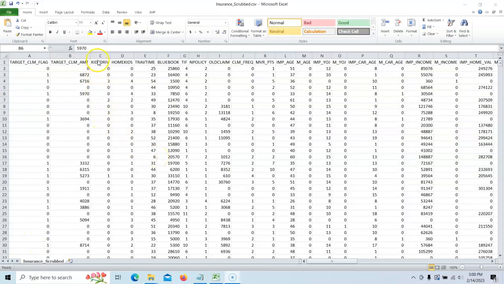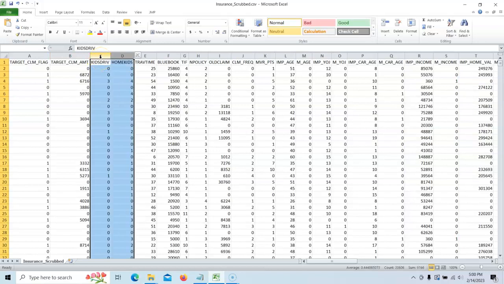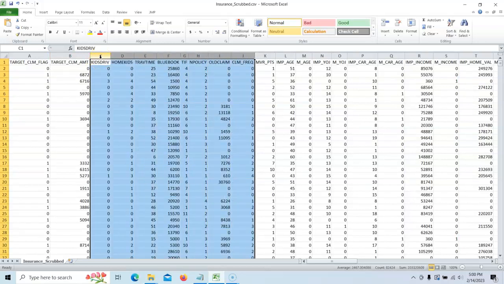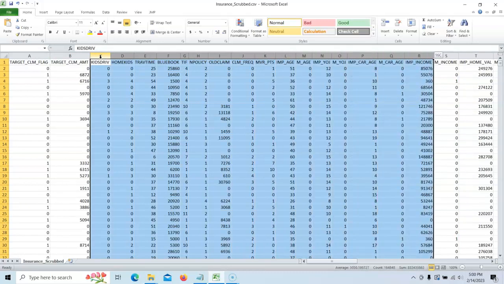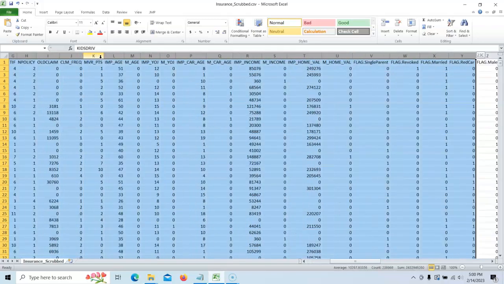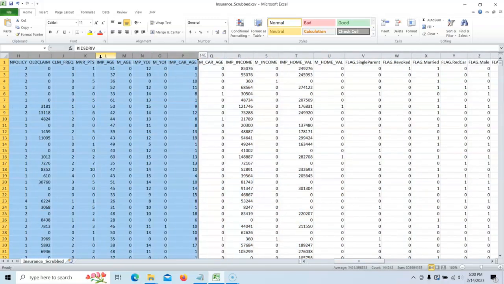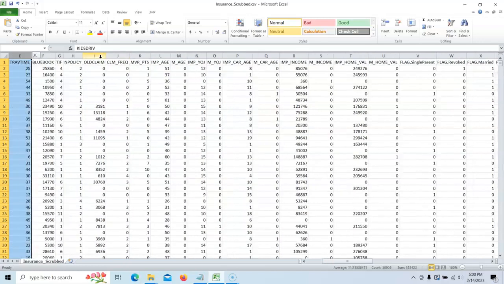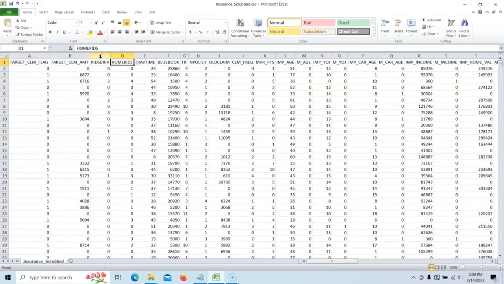Now, all of the other variables in this model are variables that were collected. This is information that was collected when the insurance policy was written. And there's all sorts of things that they ask you when you are asking for insurance. They ask you things like, how many times have you crashed your car, and do you like to speed, and things like that.